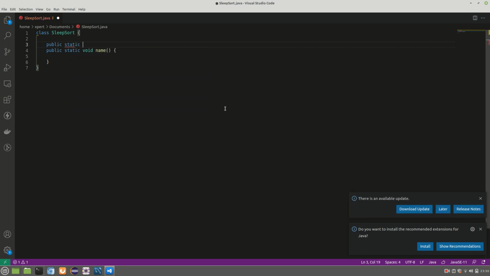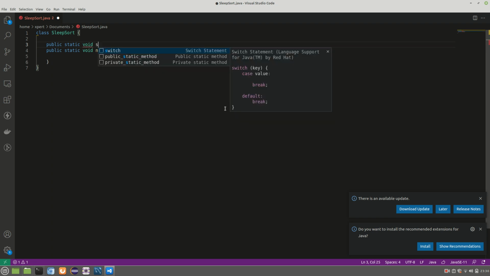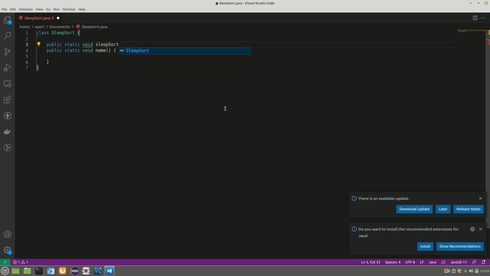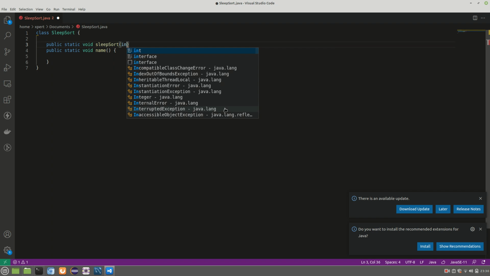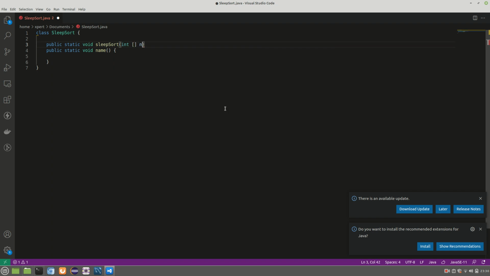public static, return type will be void, and I'll call it sleepSort. This will accept an array of numbers like this.